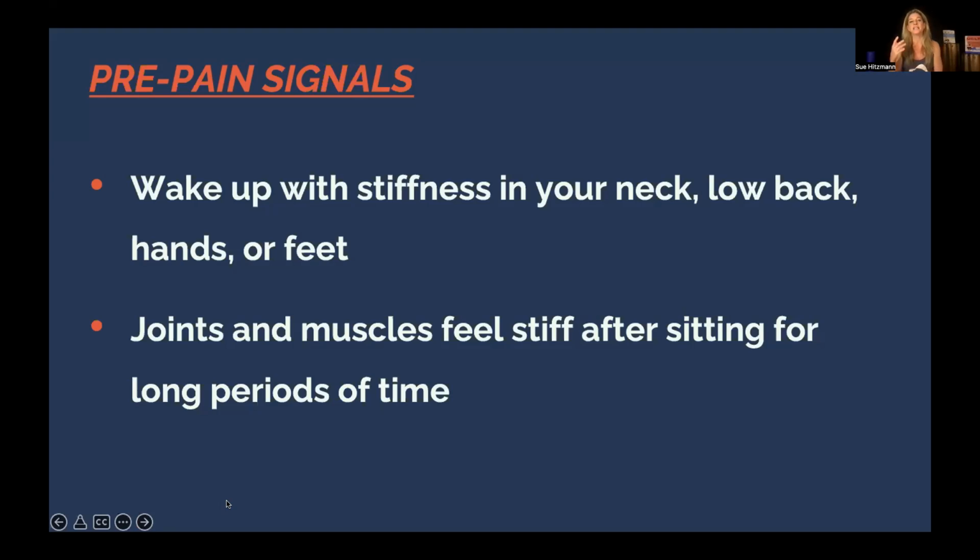So I'll give you some ideas. Have you ever woken up and felt as stiff as a dried out sponge left out overnight on your kitchen sink, or you sit for long periods of time, and when you get up, you feel like you've aged 40 years because your joints don't work as well when you get up as when they sat down, right? So if you're feeling those types of aches, which I know are very common for people, we think it's normal. People say this is just a normal part of life. But the thing about these pre-pain signals is when you get up and you move around, the pain signals go away.